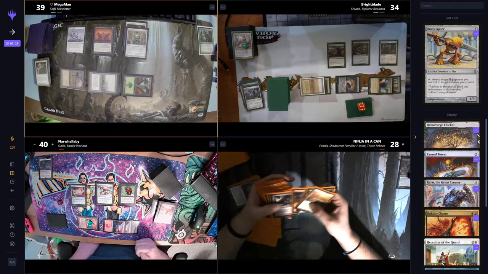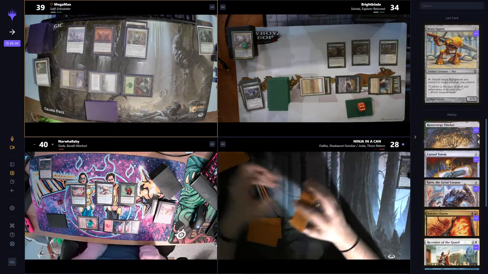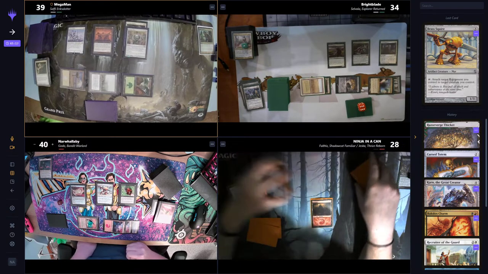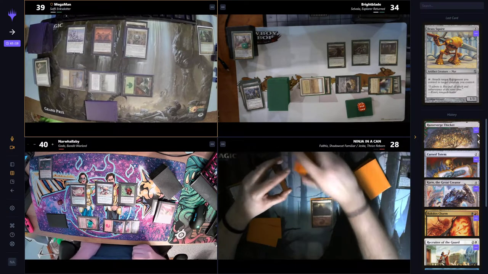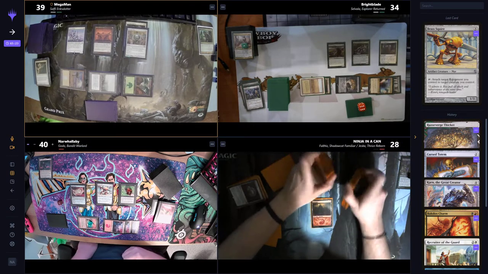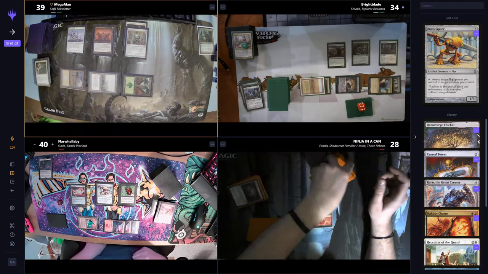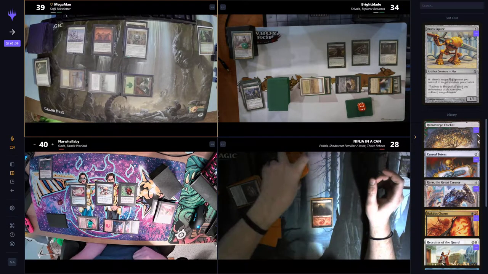World Gorger is very much like all in or nothing. Yeah, it's kind of like Thassa's Oracle. If they got the answer, it's a blowout. But if they don't, you just win the game. Yeah. But Thassa's is a little bit more forgiving because you still have a board state. Yeah, but usually you don't have enough of a deck.